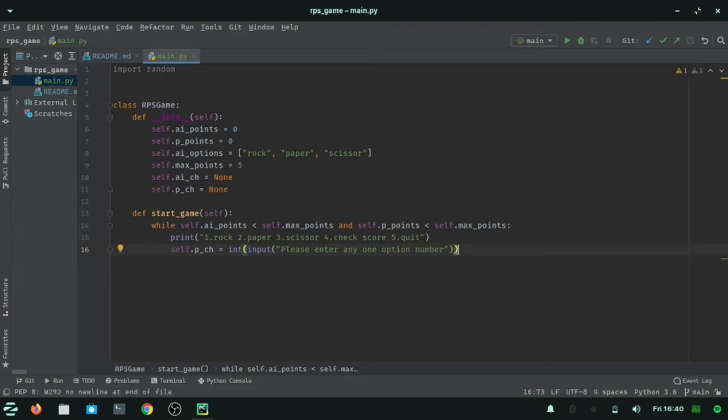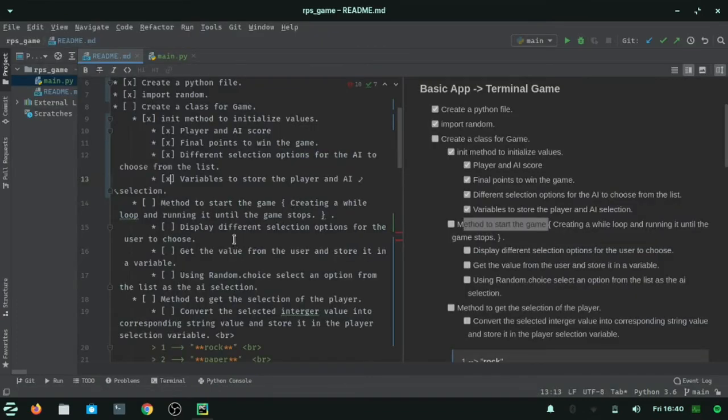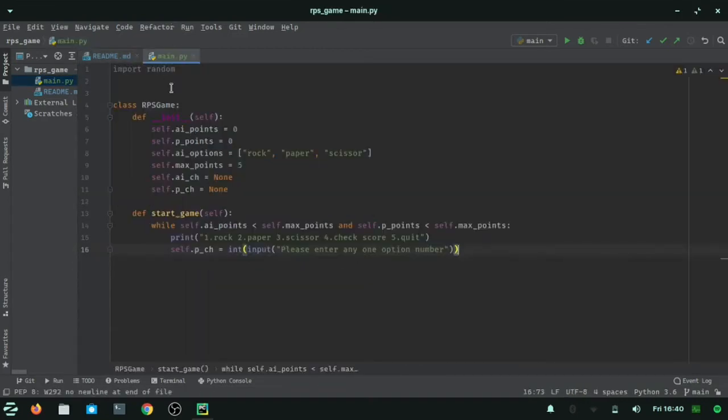So now we have created different methods, and then we need to get the value. We have got the value and stored it in a variable, and we have to use a random choice to get the selection of the AI as well. So now we want to get the selection of AI.